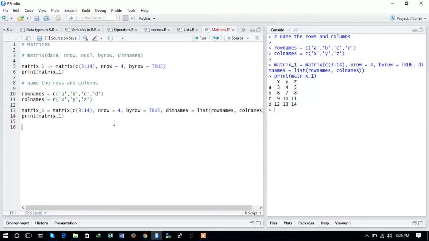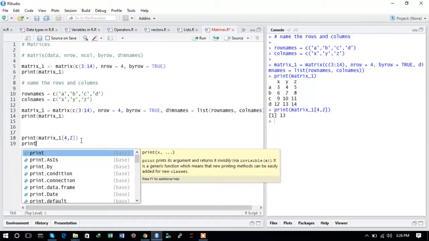So now let's move forward and see what are the various ways to access the elements of a matrix. You can access the elements with the help of square brackets. So let us say you want to access matrix 1 and provide the square brackets, and then provide the element that you want. For example, you can use 4, 2. You will obtain the fourth row and second column, and let us see what is the output. So here you can see the output we have obtained.